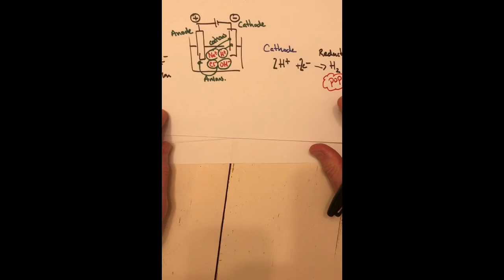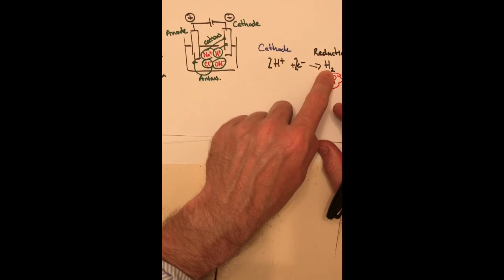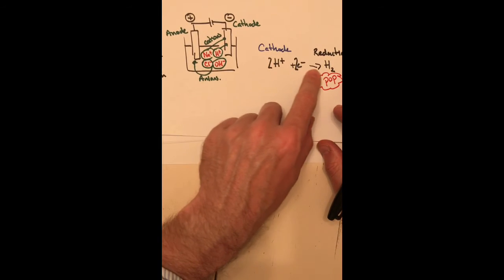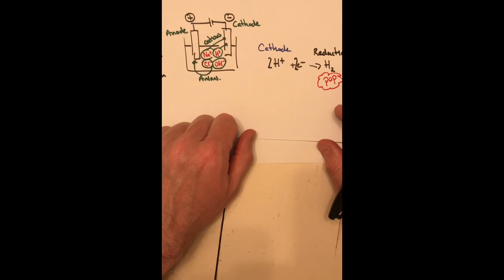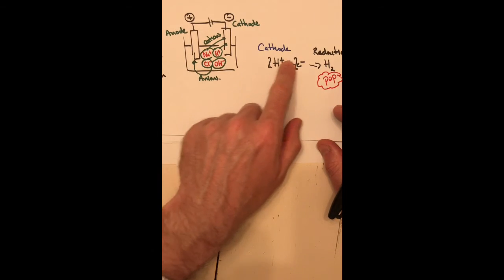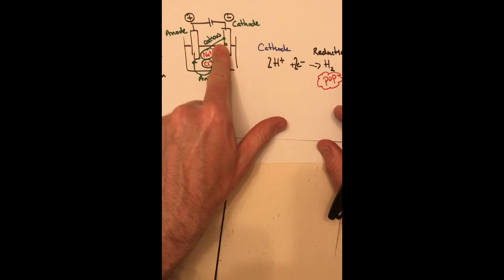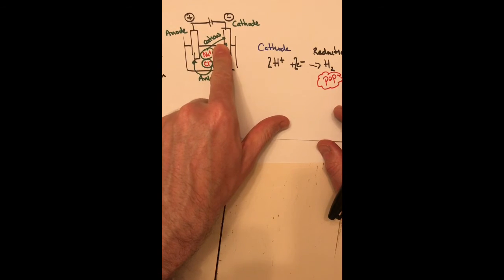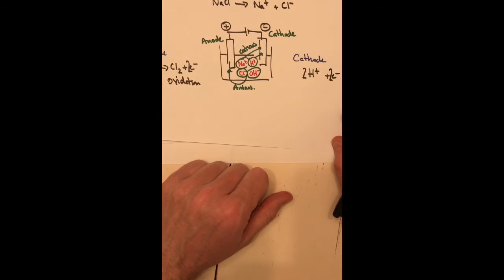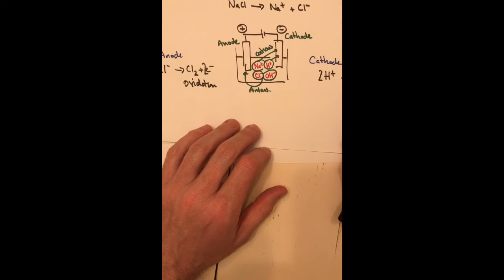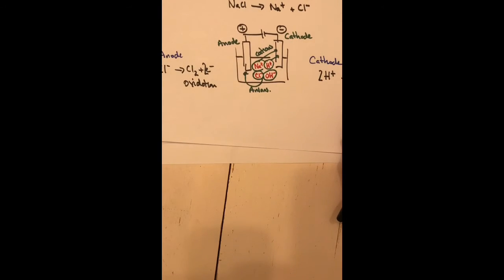A little question to think about. If all the hydrogen has reacted, so if all the hydrogen undergoes the reduction process, what's going to happen next inside the electrolysis process? The answer is that once all the hydrogen's gone, the sodium has to go next. So the sodium will then start to undergo reduction itself. And the same is true on this side. Once all the chlorine is gone, then the hydroxide ion will have to undergo oxidation itself.